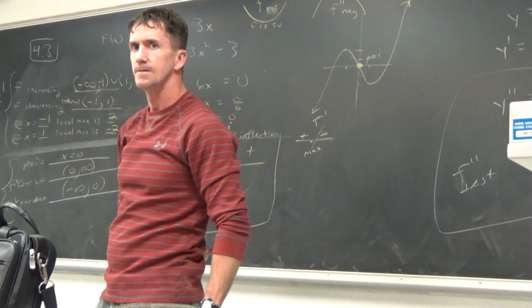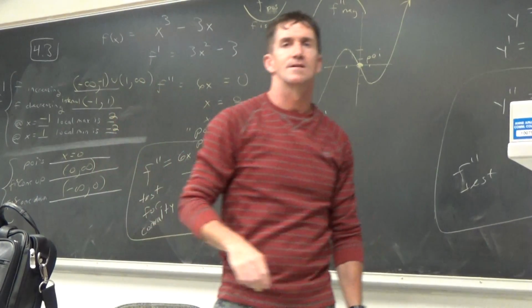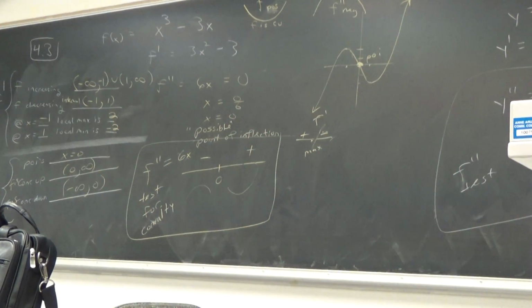Now can I ask a question? Can I conclude from this that if a function is even, that's going to be concave up, and if a function is odd, that's going to be concave down? But a function that can be neither even nor odd, like this one, that could have a point of inflection. That's pretty good. That's pretty darn good.